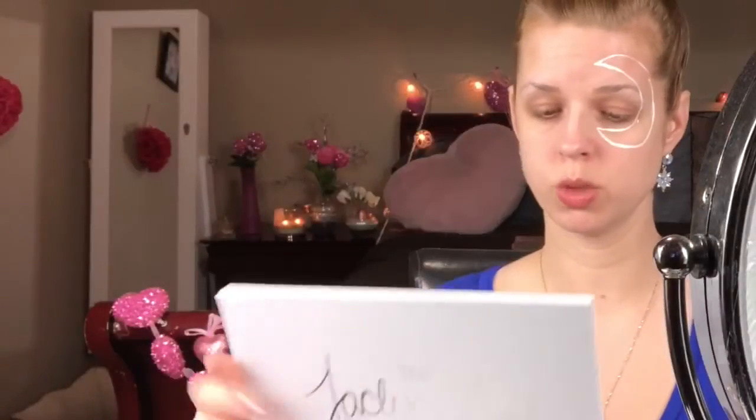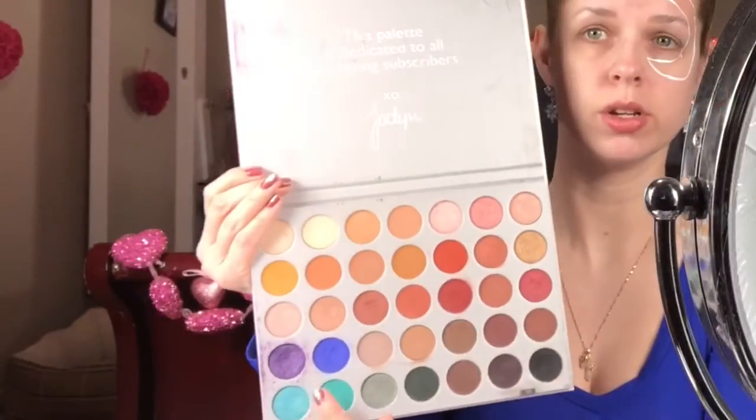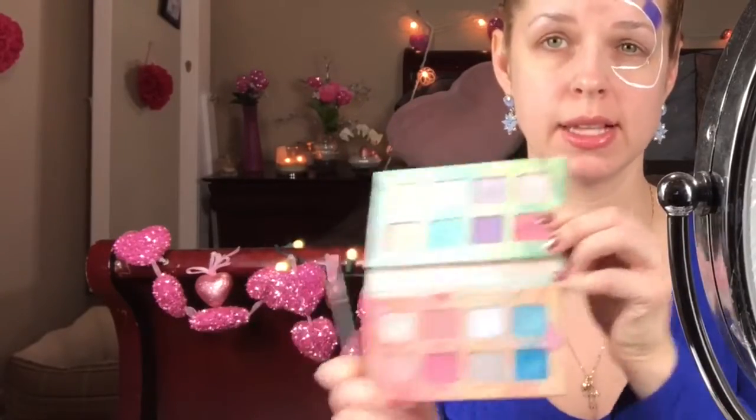We're going to be using Twerk and Royalty from the Jaclyn Hill palette. These two colors right here. We're gonna try Mermazing from the Fairy Wings and Magical Things, the Essence palette. We're gonna use the NYX Brights palette here.